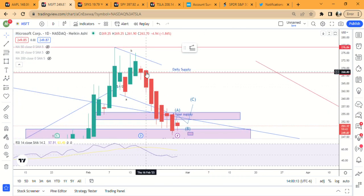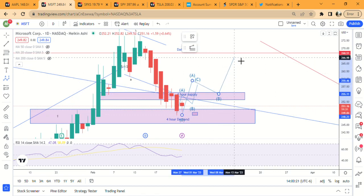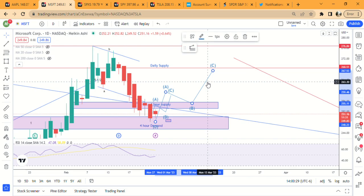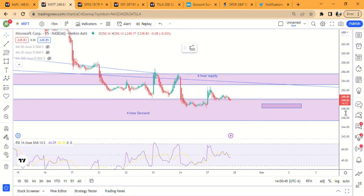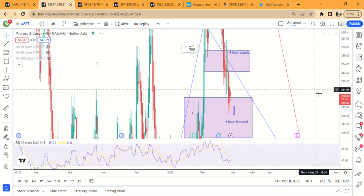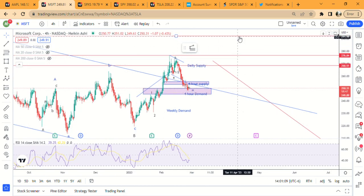Daily would be way up here at 268. So if it came to 259 and it was an overall A, B, C, something like that, that's possible. But I think that a shorter ABC and more downside is also possible. Let's look at the whole chart though using Elliott wave. Very corrective move here. Pullback. Yeah, I think there's a chance we come up here and then we come back down farther before going higher. So overall, I would say that this is most likely just a pullback B, and we got to get another move higher eventually.